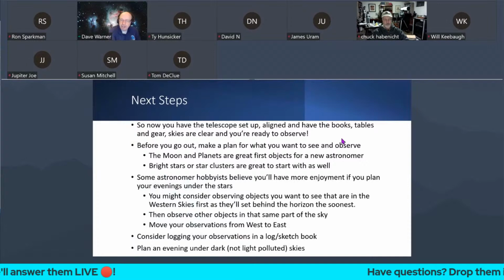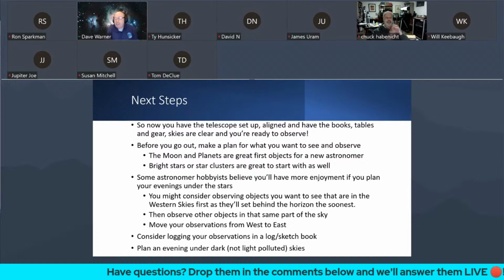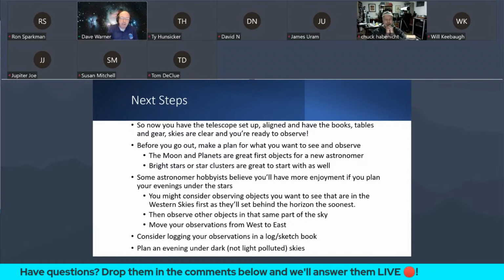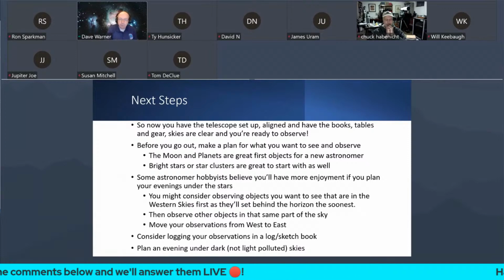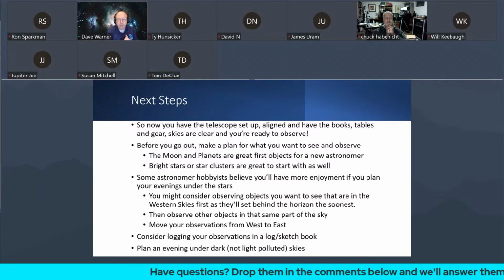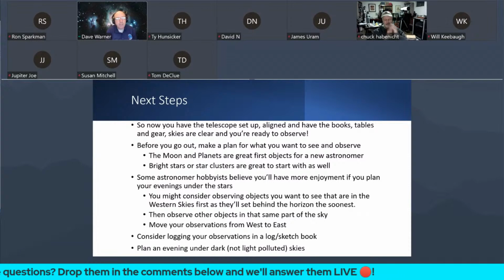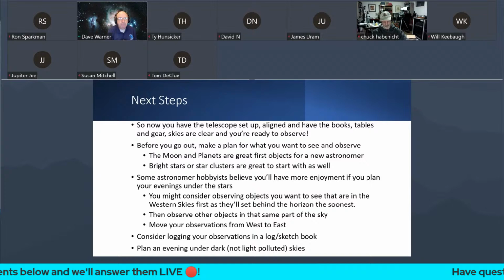So the next step. Now you have your telescope set up, you have it aligned, and you have the books, the tables, the gear. The skies are clear, and you're ready to observe, right? And as I mentioned early on in my talk, before you go out, do make a plan on what you want to see and observe, because that's really going to help you have an enjoyable night. If you're new to astronomy and don't have a lot of experience with what's up in the night sky, the moon and the planets are great first objects for first astronomers.